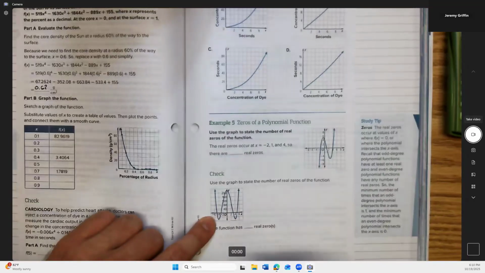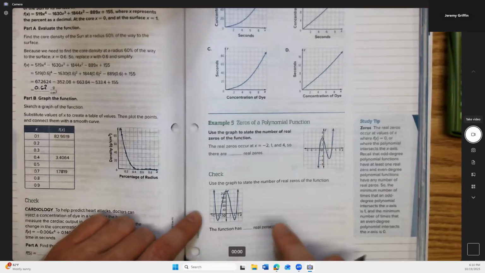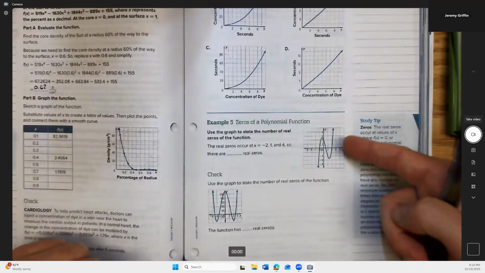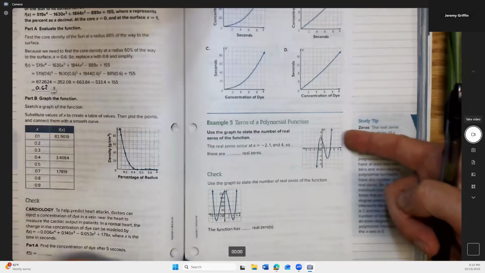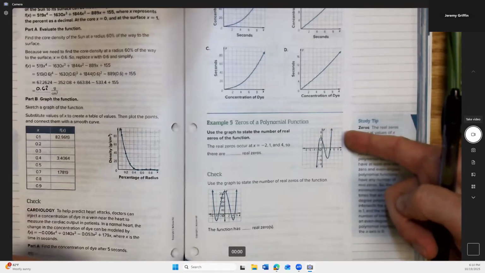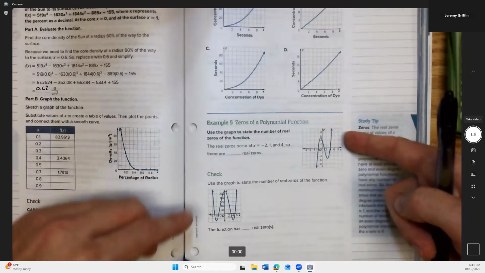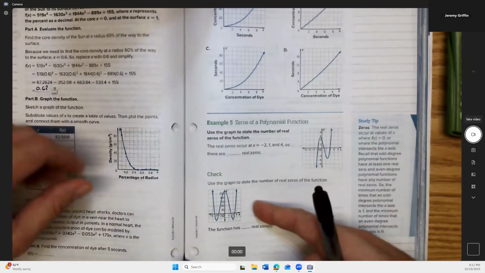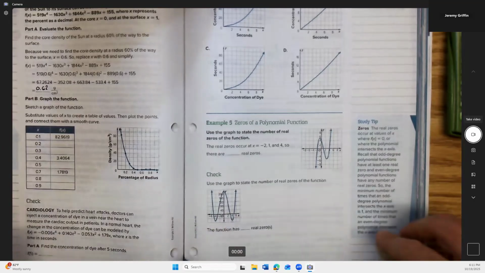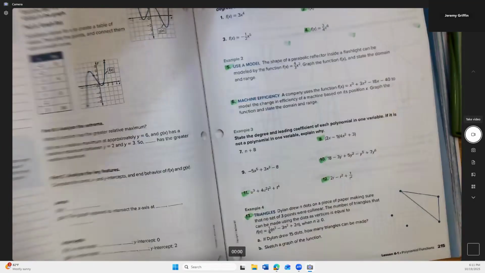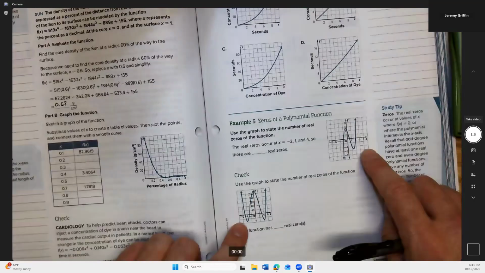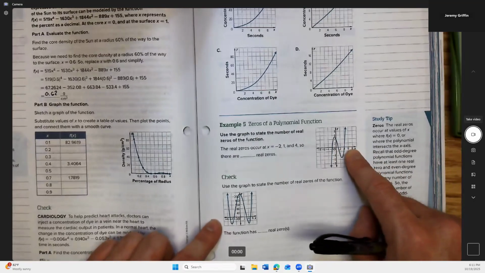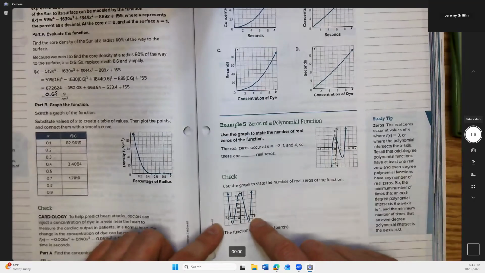How about this one down here? This one I see four zeros. So if I wrote each of these in equation form, say in standard form, this top one probably has a degree of 3, something x to the power of 3 plus blah blah blah. You might create a graph like that. And this one probably x to the power of 4 plus blah blah blah. It probably creates that sort of W looking graph right there. Because remember the degree tells you the maximum number of times it's allowed to cross the x-axis. It crosses three times here, so it's got to be at least x to the 3, and then crosses 4 times here, so it's got to be at least x to the 4.